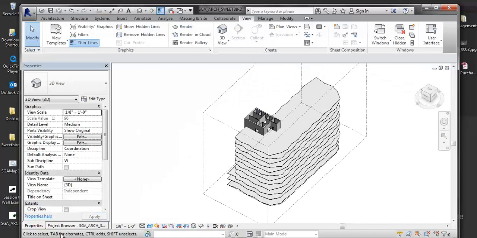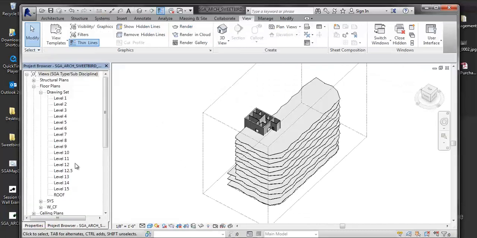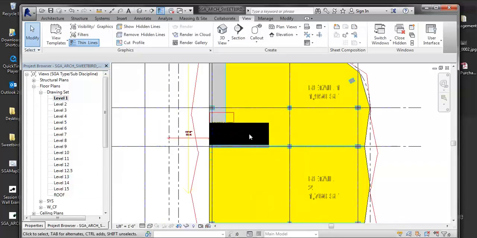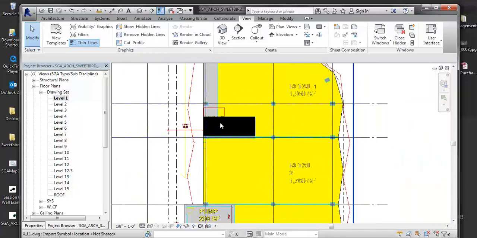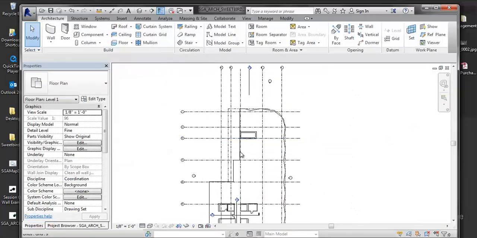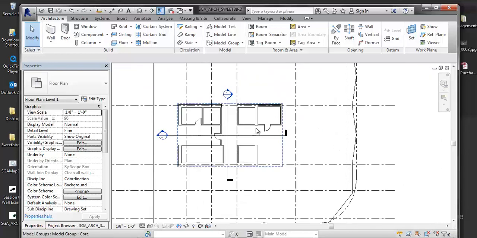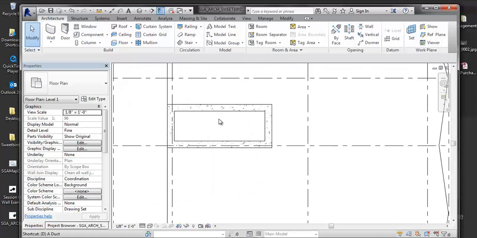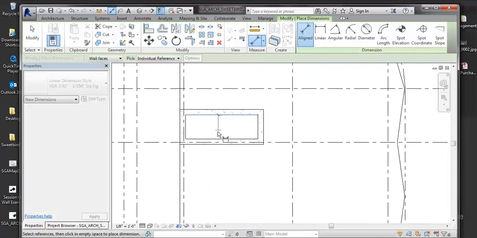All right, and let's actually build this out here so we have at least the stairs in there as well. So I'm going to go down to level 1 and find where our stair core is. Is this where the stair core is? Yep. There we go. So that's my core. Laid out, penciled out. Looks good. Okay, so then that gives me, make sure we have enough room in there.